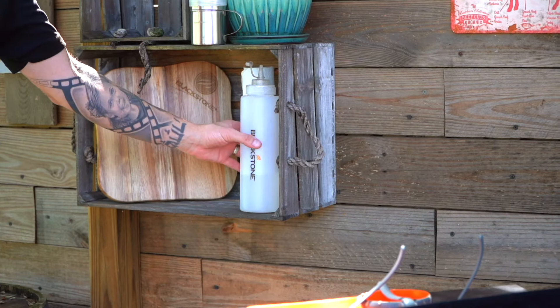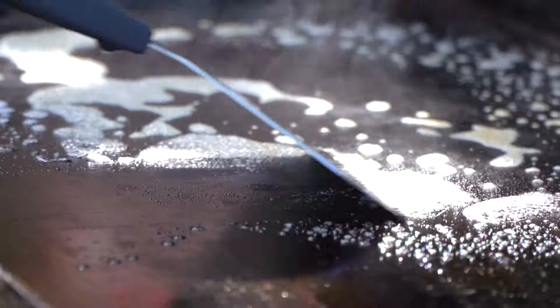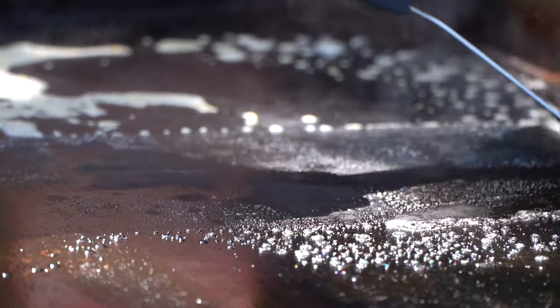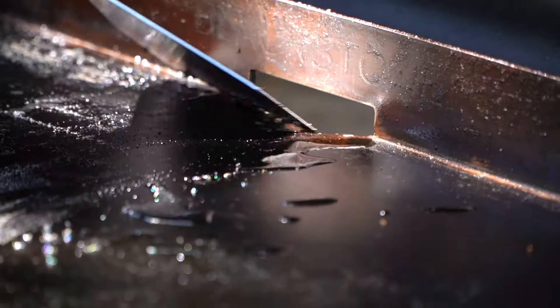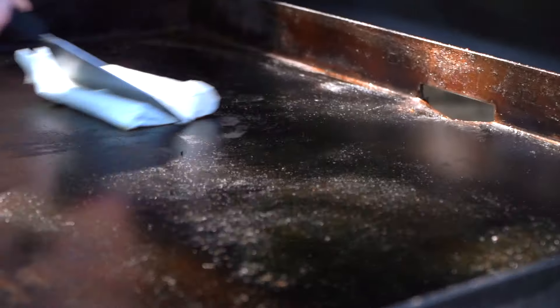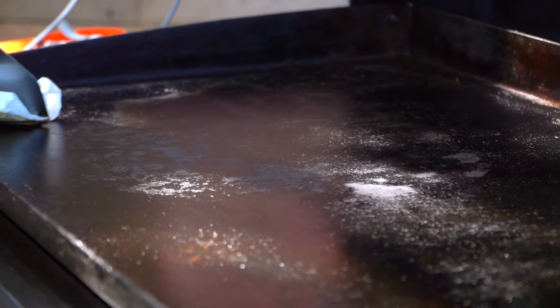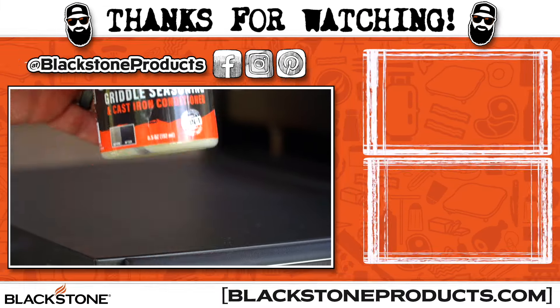What if it is funky? Well, if it is funky, then we go one step further. Your griddle is hot at this point after you've scraped everything off — add some water. You're going to see a lot of steam start to roll up, and some of that stuff that you were seeing is going to start rising up. You can either get a paper towel or you can use your scraper, push it all the way to the back. Then add a light amount of whatever oil you like. If you really want to go the next step, get the Blackstone seasoning and conditioner, add that on there, and you're all set, my friends.